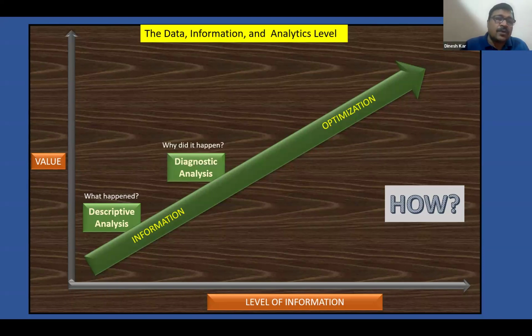The second is diagnostic analysis. Why did that happen? Now you have given the information that there is 1 lakh hectare and 20,000 got damaged. Now, why did it get damaged? You can run some index models and find out whether it is moisture stress, or flooding, or a pest or disease attack. So you can do a diagnostic analysis.